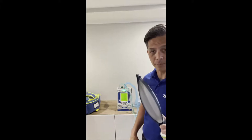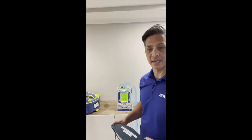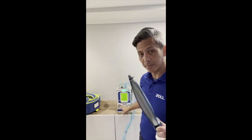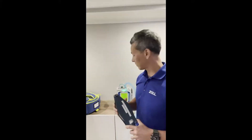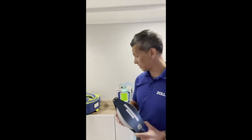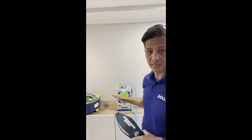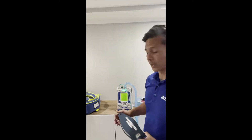We added some critical features, including a plateau pressure measurement. This manual breath button — if you press and hold it and then release, you get a P-plat result. I got 23.9 — it's just that quick, just that easy. You can do it from behind the vent or facing it. Then I released and got 23.7. The P-plat result tells you whether the patient is auto-PEEPing underneath, whether you have room to adjust PEEP, and how the alveoli look with the changes you've made. A lot of people wanted that feature, and it had to be quick and easy.